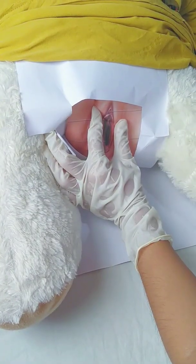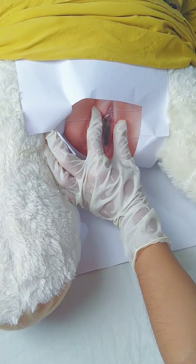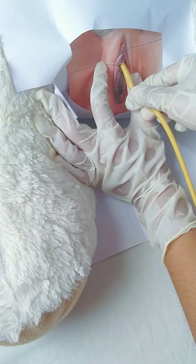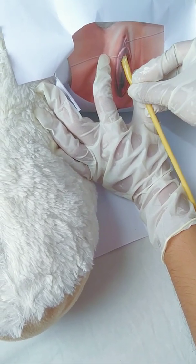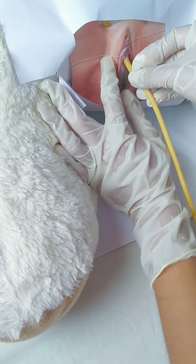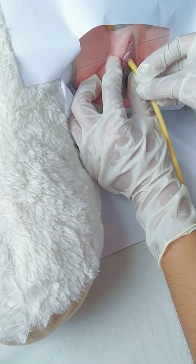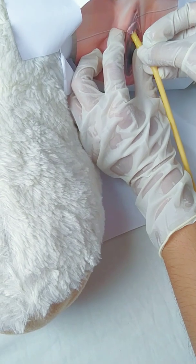Ask the patient to bear down, then with the sterile dominant hand, slowly insert the catheter into the urethra until urine flows. Hold it just like a pen. Insert the catheter until urine flows. Then let's just assume that the urine is already flowing. Then advance the catheter 1 to 2 inches more. Do not force the catheter through the urethra.